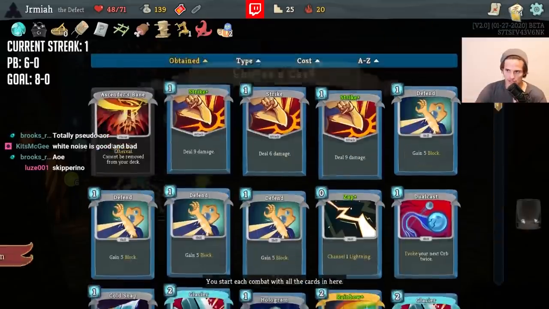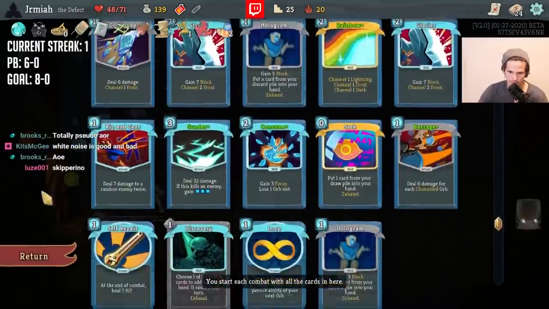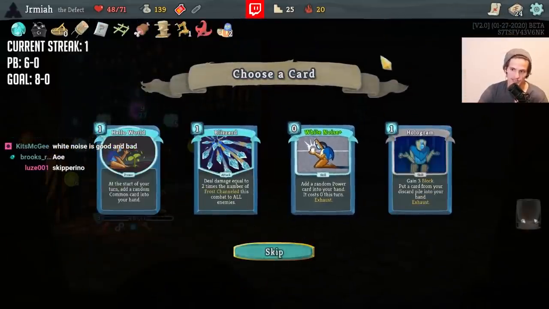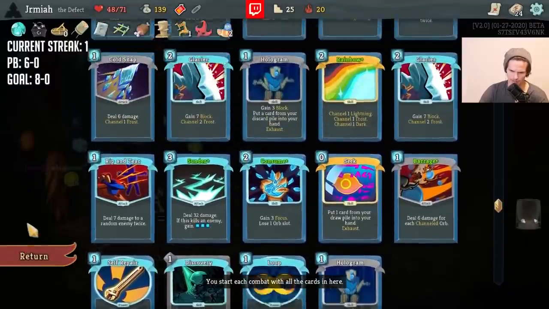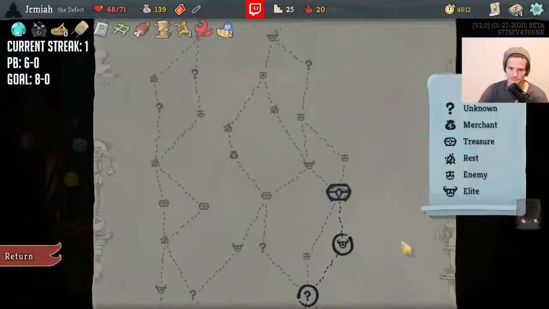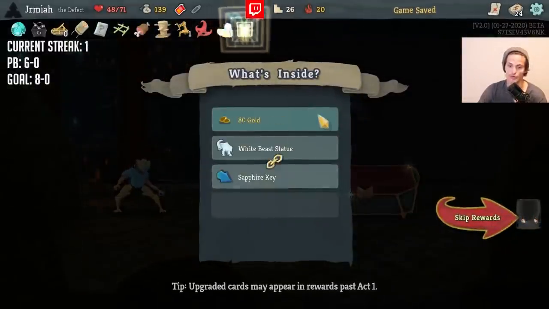Anyways, White Noise or Scape. So do we care about the bloating of White Noise here? A little bit. But if I upgrade Seek, then White Noise is a good thing to bring back. So if I upgrade Seek, then White Noise is a good target for Seek. But any other average draw, maybe I don't care about it. Oh my lord!